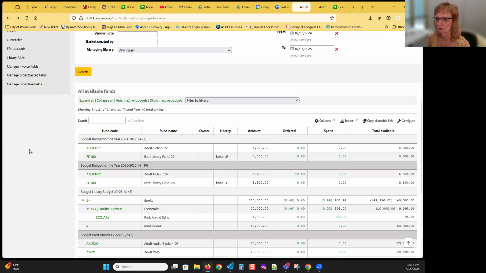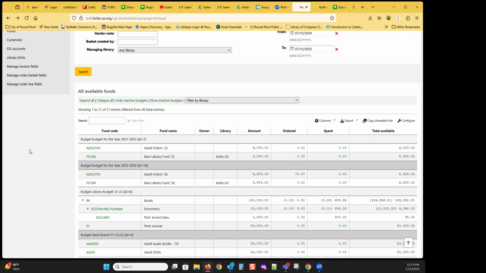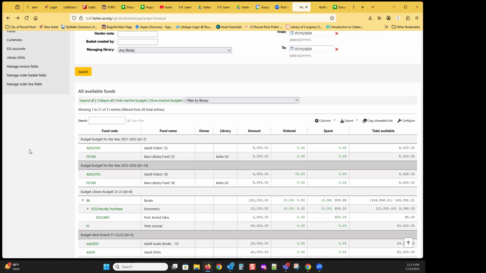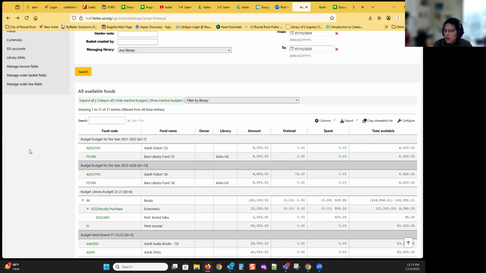I'll create a ticket on my side as well and just mention that. Which library system are you with again, Christy? I'm with Monterey Public Library. And so I'll put my email in the chat as well, so if you have any information that you might be able to send that over. Oh, definitely. Thank you. Cheers.